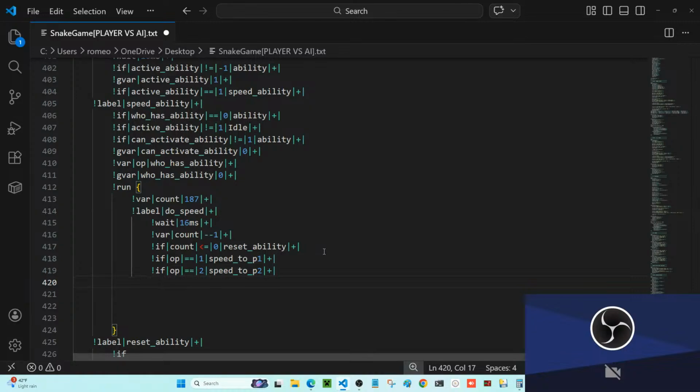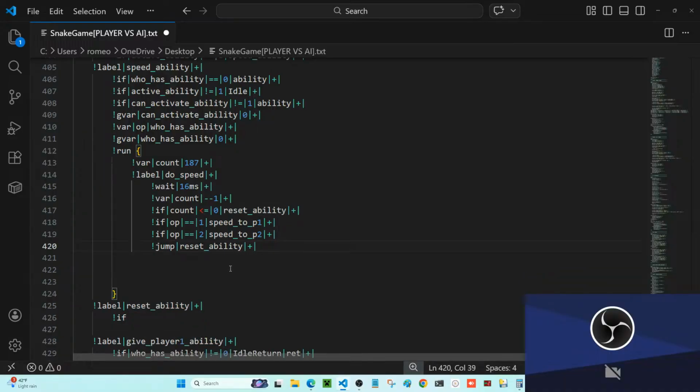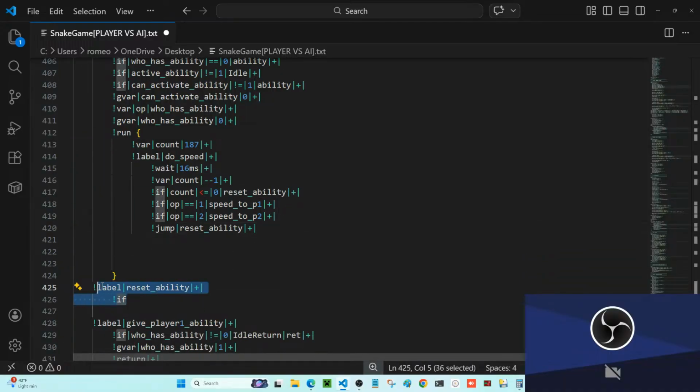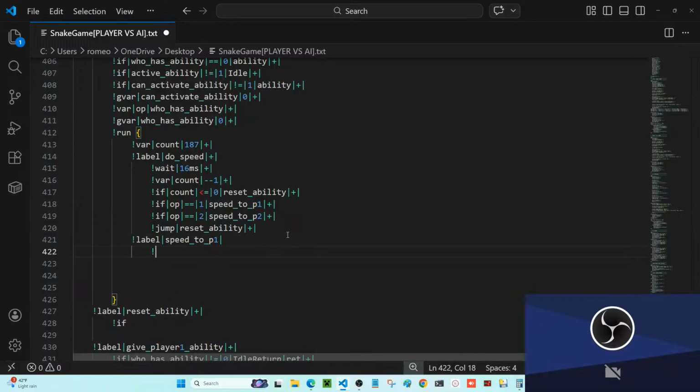And then if that's not the case, this is going to jump to reset ability, because in this case, we don't know who the player is. So we're just going to reset everything, because we're done. This thing is broken. So it's just gonna jump to reset ability, because by default, if the player does exist, it's gonna go to the player.